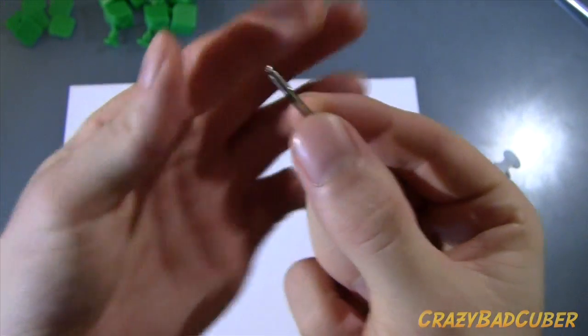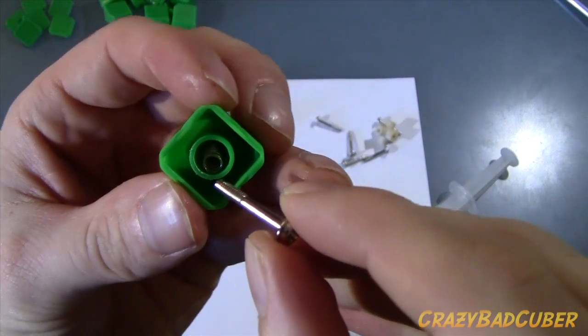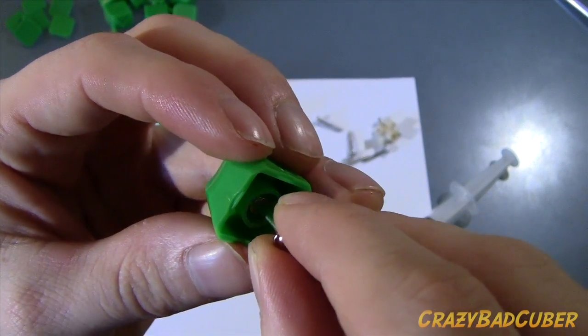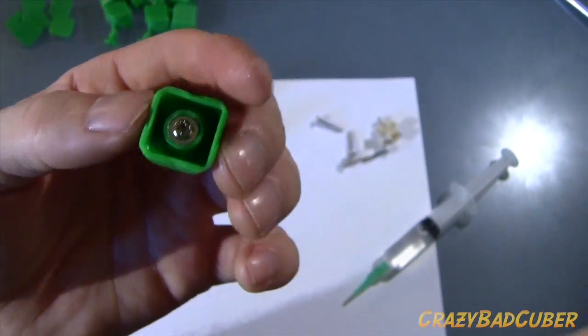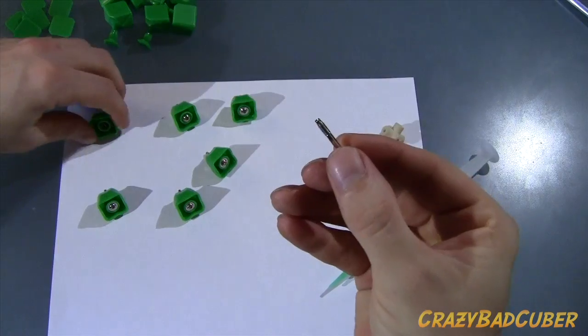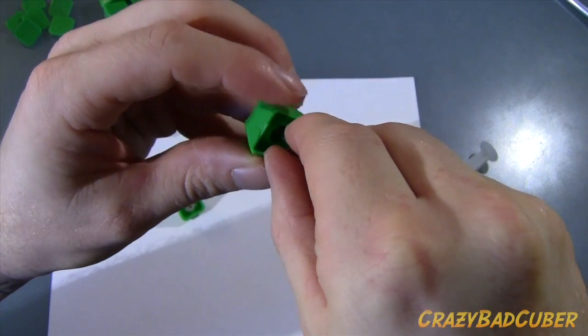And I want you to take this and put that inside of the spring and the washer and all the way through, so it looks like this, and do that with all 6 of them. Okay, so I'm just applying it to my last one now.